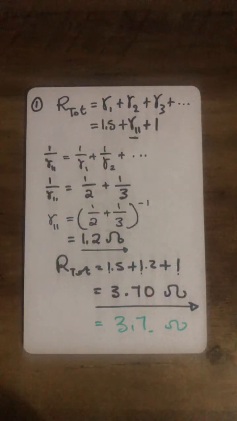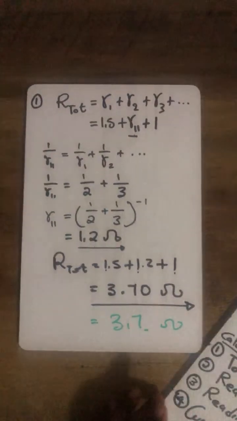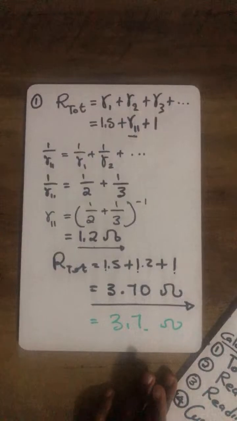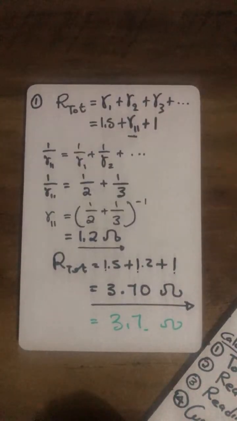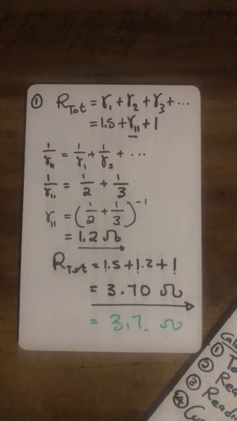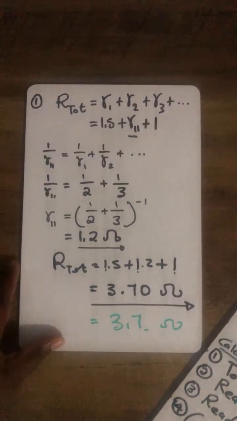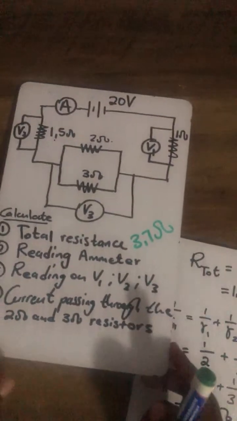So I am just going to erase. Do I need to erase? No, before I erase, let me just write the answer for that, which is 3,70 ohms. Or let me just write it as you guys got it, and say 3,7 ohms. Okay, there is the next question, honorable members.